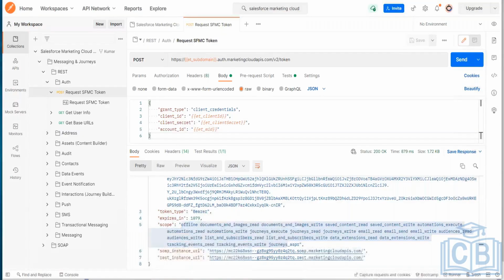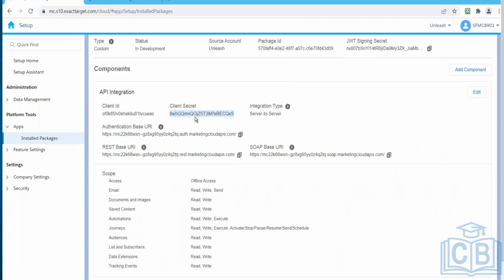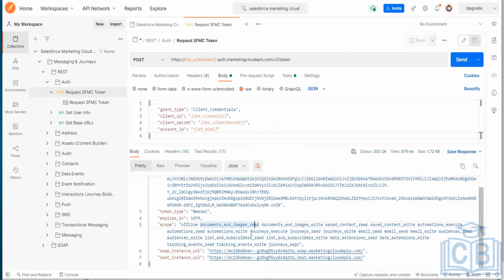We have given a scope in Marketing Cloud. This scope is something which we will be able to see in the response as well, meaning that this particular SFMC token can access all of the scopes in the Marketing Cloud instance.